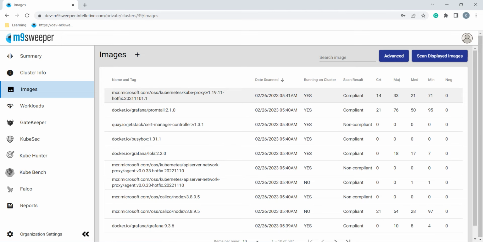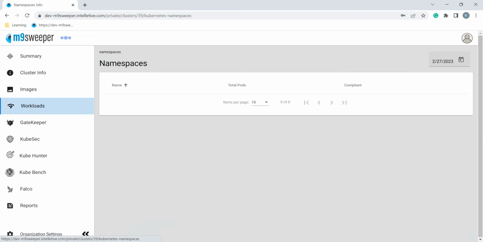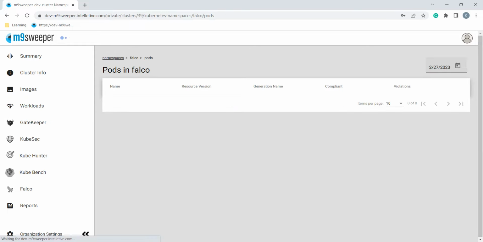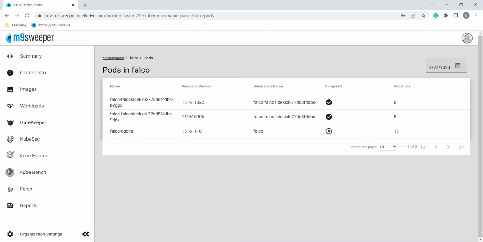If you go to workloads, you will get namespaces primarily, and in every namespace, the different pods which are running. If I click on the Falco namespace, I can see what pods are running in Falco. So these are the generic options that Minesweeper is giving.